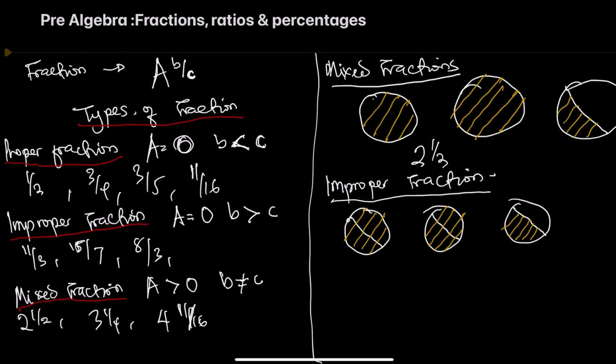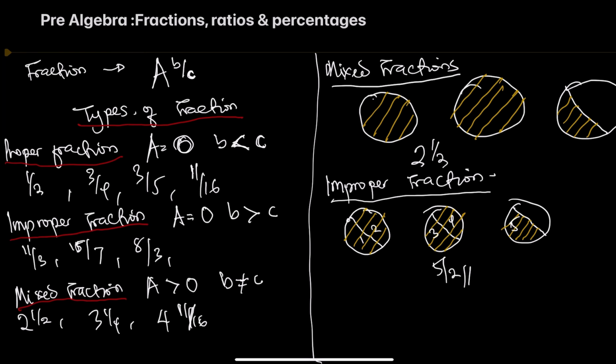So if you were to model this case as a fraction, you will say we gave him 5 halves, because we gave him 1, 2, 3, 4, 5. So we gave him 5 halves, which is 5 all over 2. And this is what an improper fraction is. In the case of a proper fraction, there is no whole number here. So it's very straightforward, especially based on the example that was already given in the previous class.